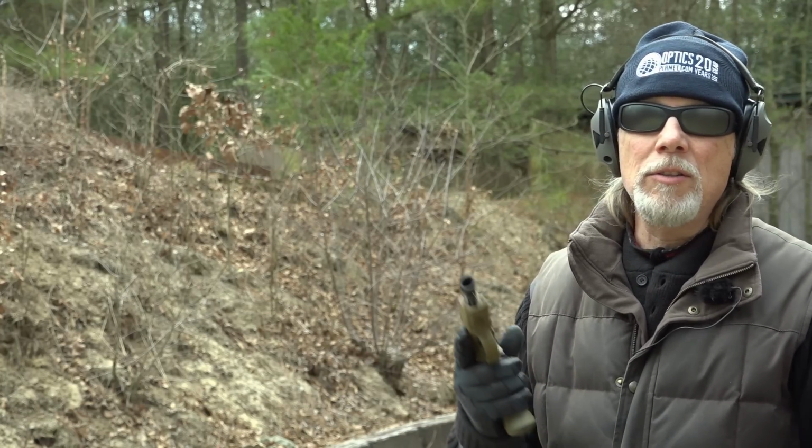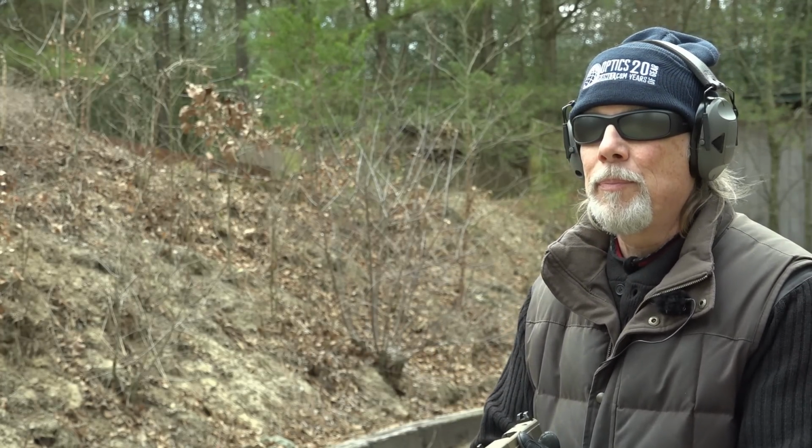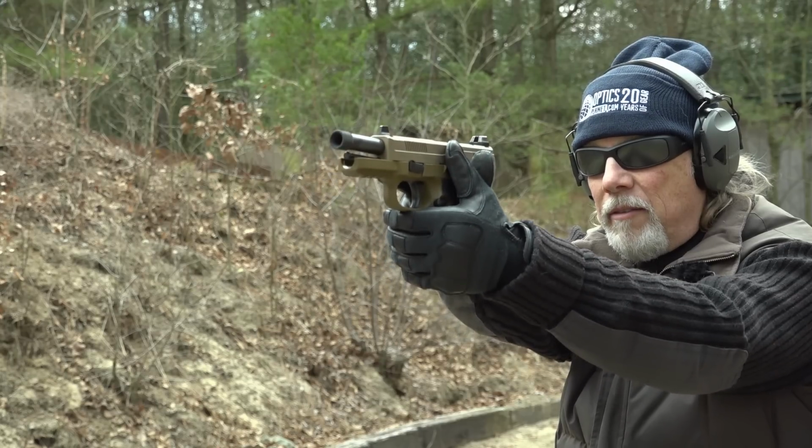Now, the other thing about this Gecko ammo is if your gun will feed it, it shoots great, and I found it to be extremely accurate. I mean, way, way accurate, if it'll feed. But not all guns will feed it. So, let's see what happens here with the FNX 45.